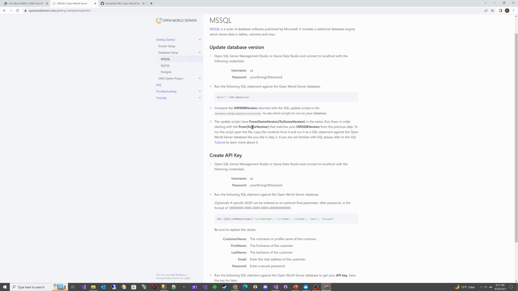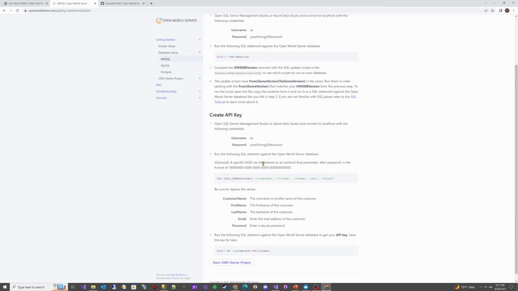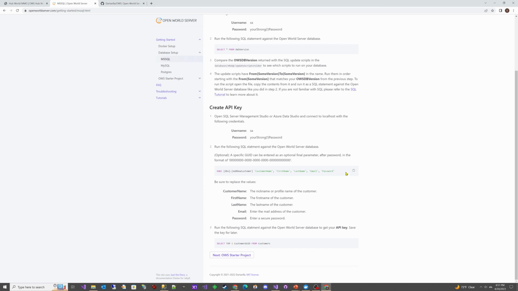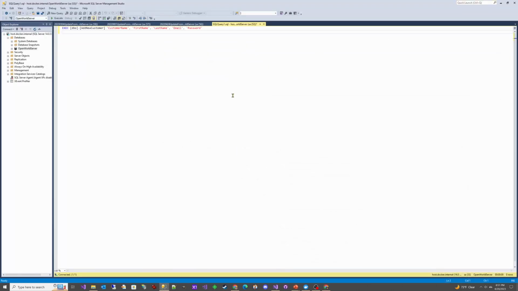After running the update scripts, it's time to create our API key. We're going to copy this SQL script. We're going to edit the values, and click Execute.